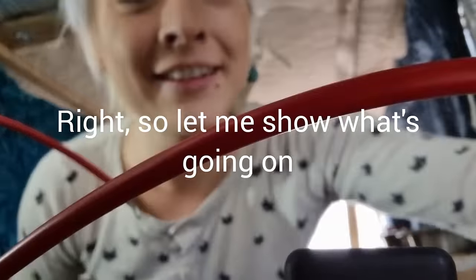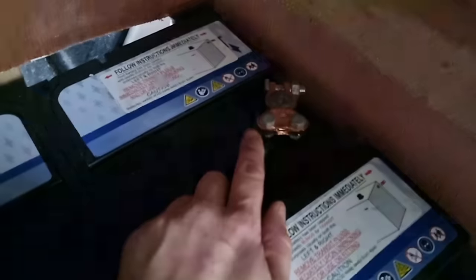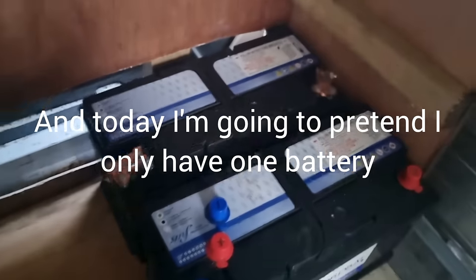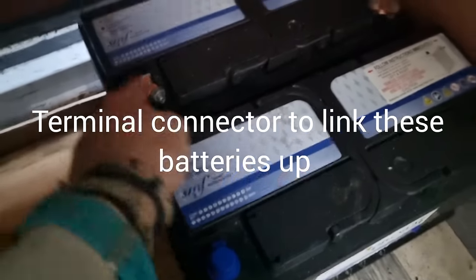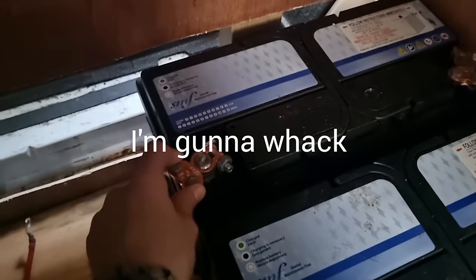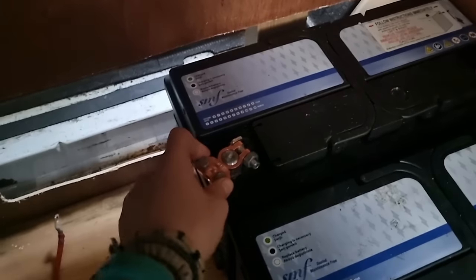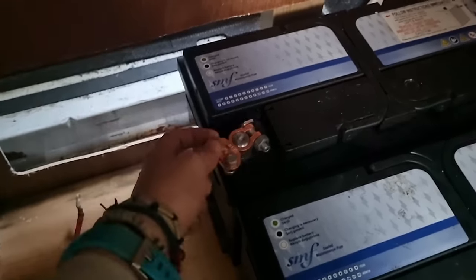Right, so let me show you what's going on. Down here, I've popped on a terminal that came in the set, on the negative of my leisure battery. Today I'm going to pretend I only have one battery because I haven't got the right terminal connector to link these batteries up. So this is the negative of my leisure battery. I'm going to whack one end of the black wire I've just made up on here, and then put the other end onto the negative of my main battery.